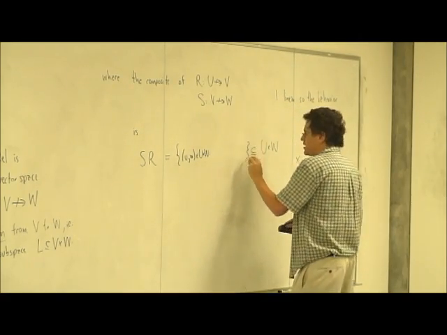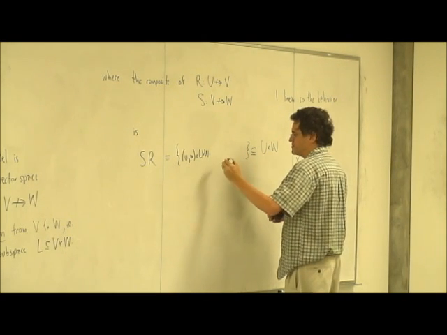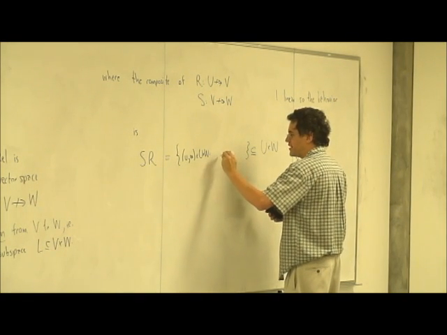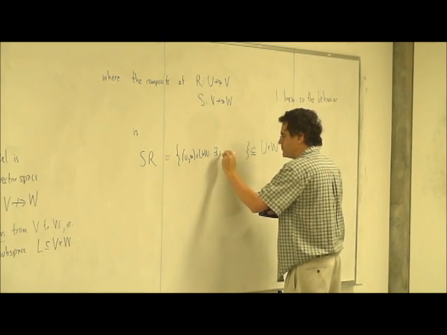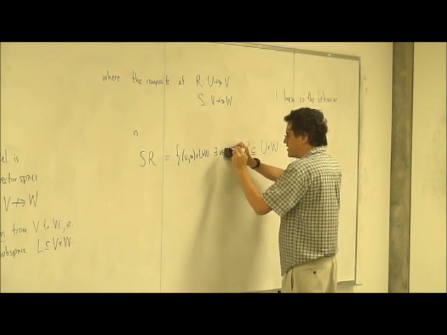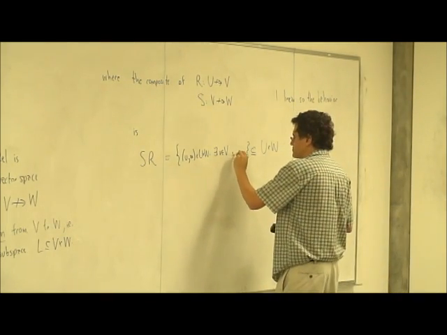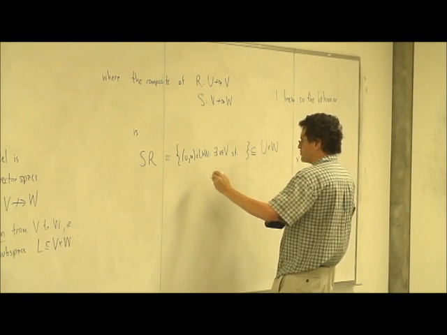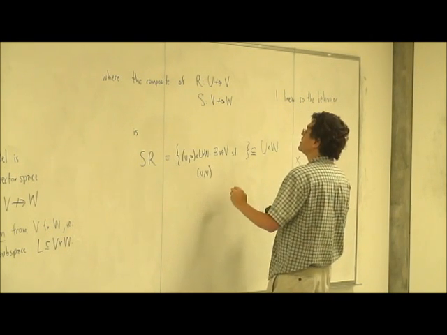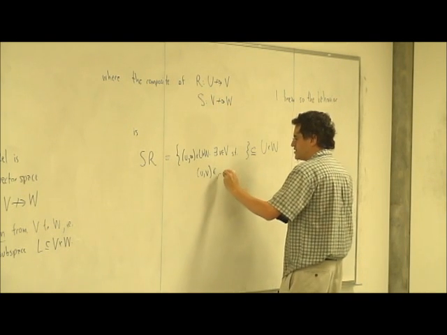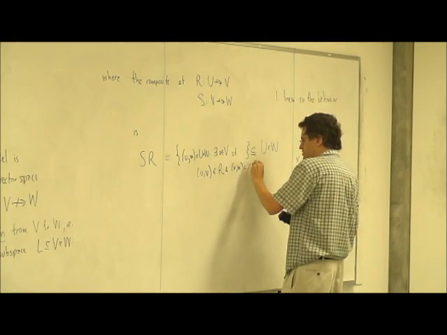Down in here, but where you compose them just like you would functions, or just like you would relations, if you know about that, where we say that there exists a V, an intermediate guy, V, such that, this is going to spill out of the parentheses here, such that U comma V is in our first relation, and V comma W is in our second relation.